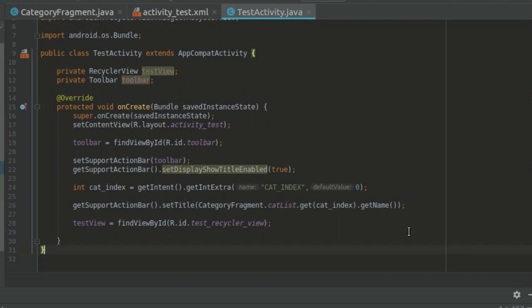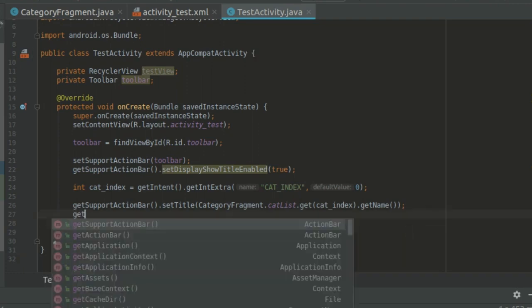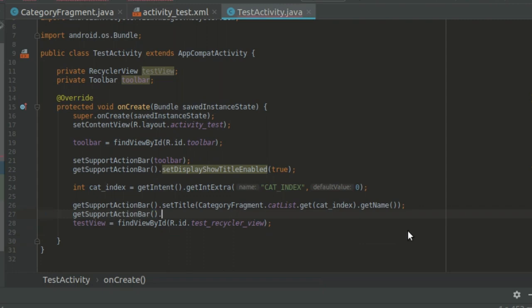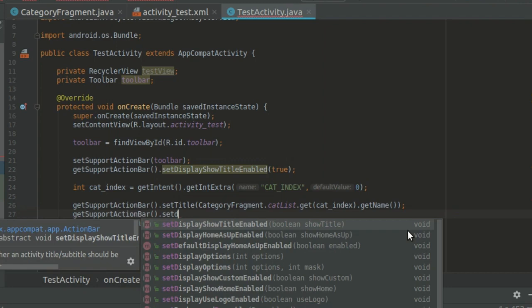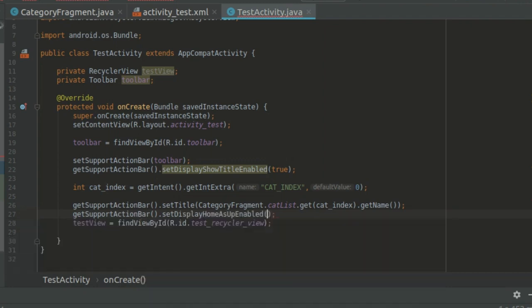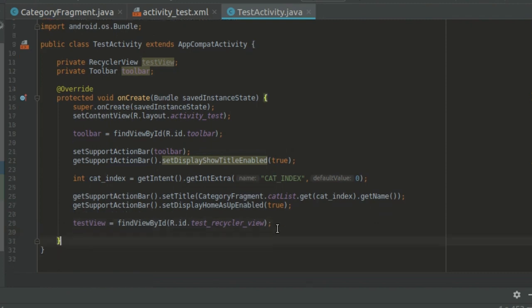And then we will show the back button. So getSupportActionBar dot setDisplayHomeAsUpEnabled true, so it will display the back button on the top of the toolbar. Okay, now we have this test view, we have assigned all the variables.